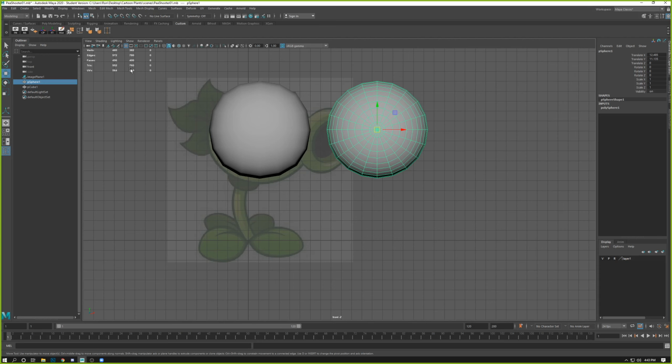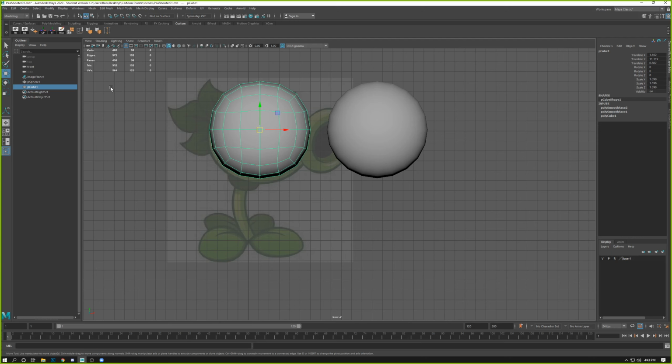So it is saying this sphere is 760 tris. This sphere is 192 tris. And if you're working from a video game industry platform, you generally want to keep your polygon count down. That is getting looser and looser as technology improves, but you still want to be mindful of it all the same.